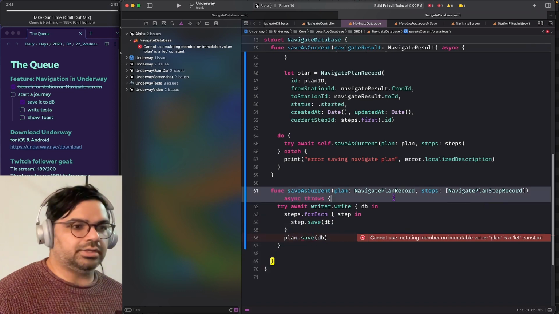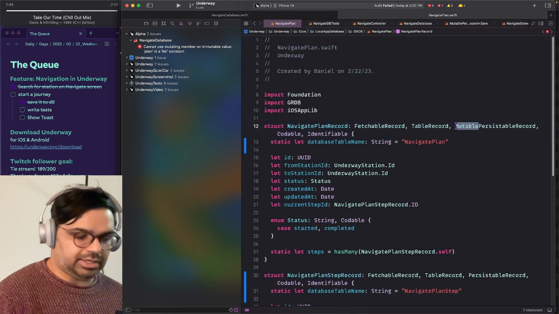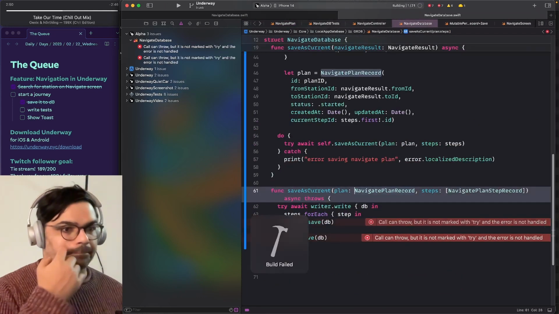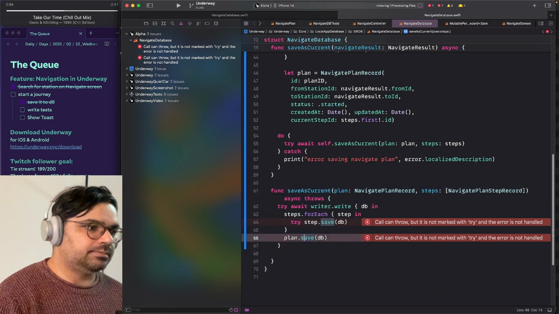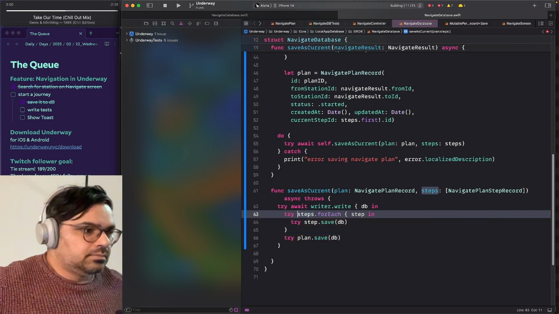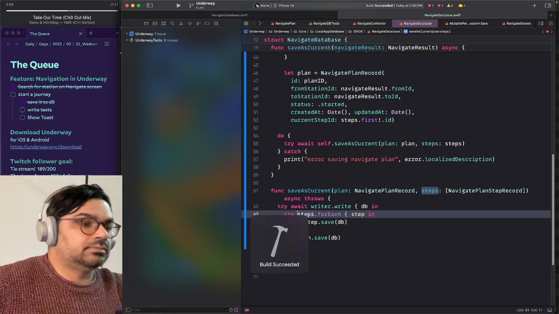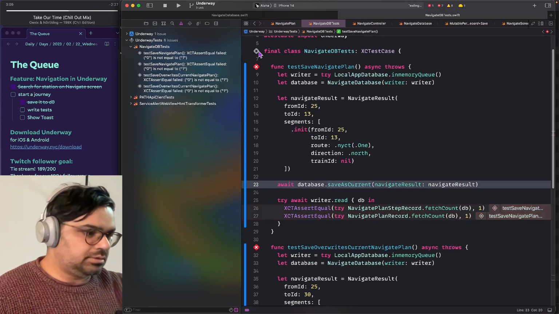Yeah, it's because this one is mutable, persistable. Let's take that off. Okay, now we just need the tries. Build succeeded. Let's go back to the test.